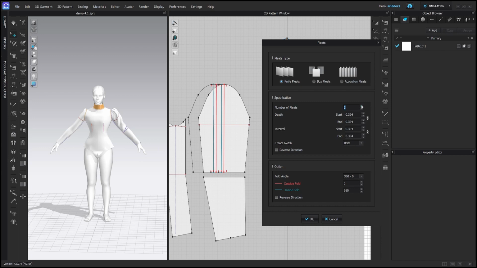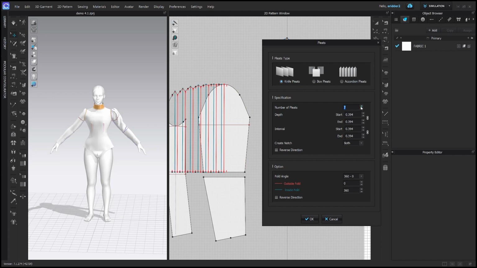And now I can pick how many pleats I want, and it's just gonna pleat it. It's amazing. And at some point it'll stop pleating it and it says, no, I'm not gonna do that anymore. So you'll know when you hit your limit. You could also adjust the depth of the pleats here. It just jumped off the screen because I made it so big, and also the interval. So you can really customize that.